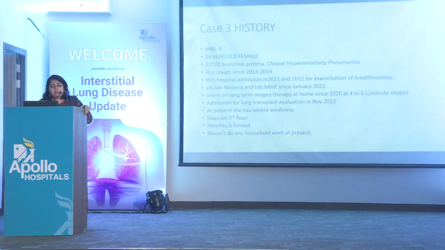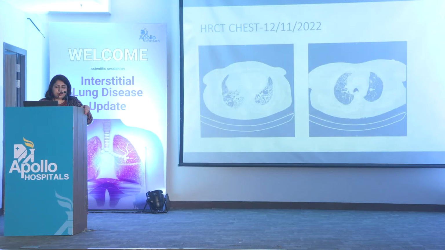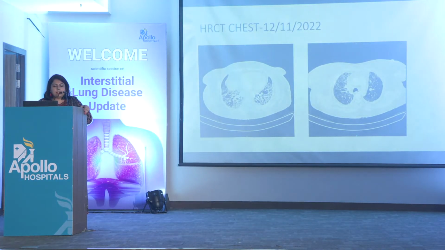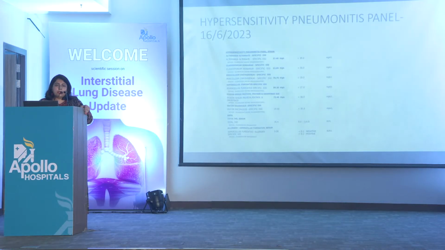So she underwent the lung transplant evaluation, and progressively, unfortunately, she passed away because her disease had progressed a lot. This is her chest X-ray, and this shows fibrosis in the lower zones and areas of air trapping in the CT scan. I'll be discussing the CT scan in detail. Her hypersensitivity pneumonitis panel was also extremely positive for multiple antigens like fungus antigens and pigeon droppings as well.